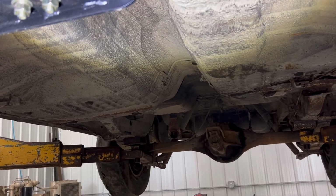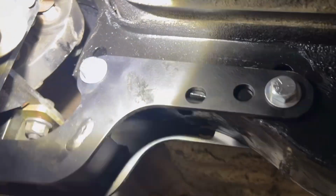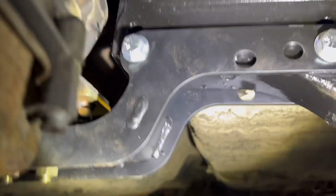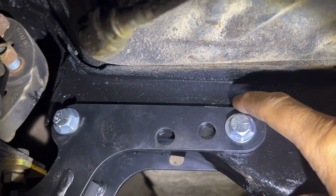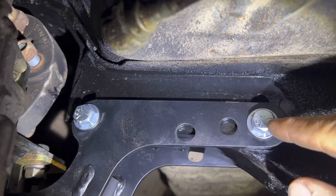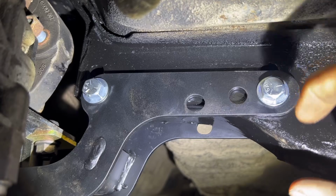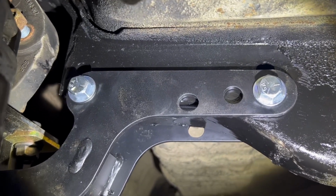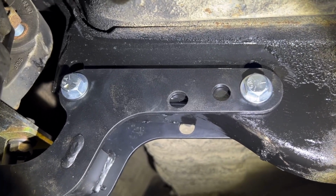Alright, and we're back. We got answers finally. So you can see the upper holes. Oh jeepers, trying to hold the camera and the light. No bueno. Okay, see the upper holes here? That is the old mounting holes. So what I did is I drilled holes below that and I cut tubes. It was just 3/8 black pipe, a little over 2 inches, like 2 1/4-ish inches, something like that.